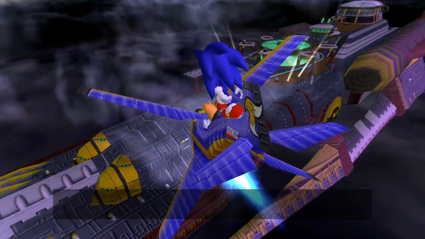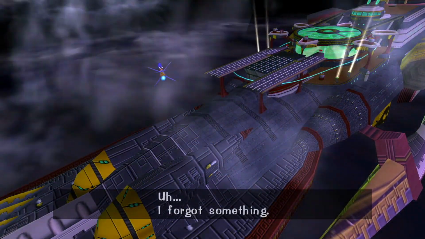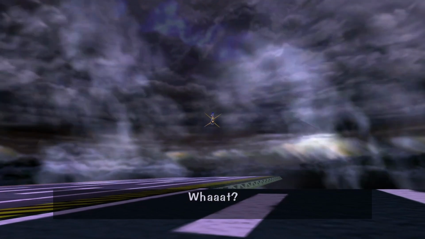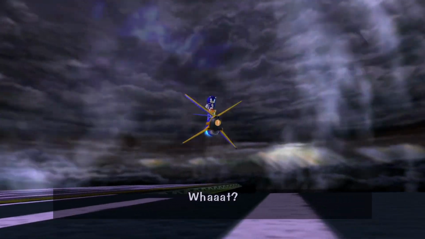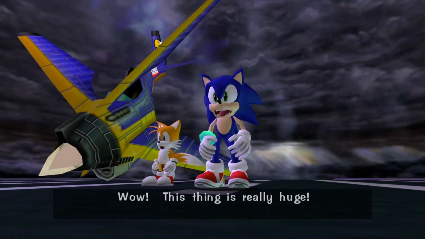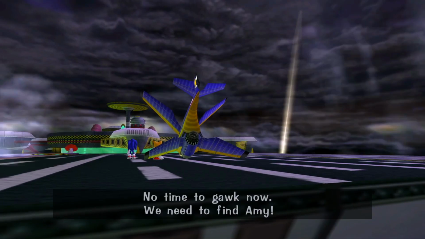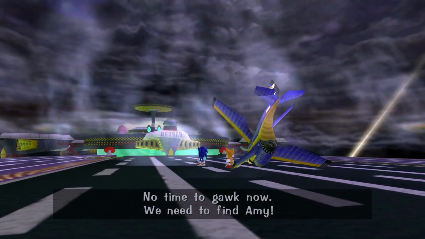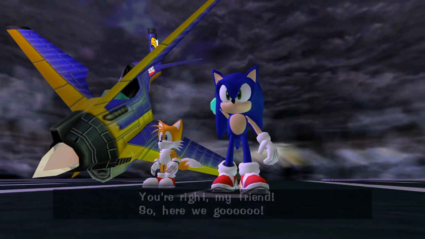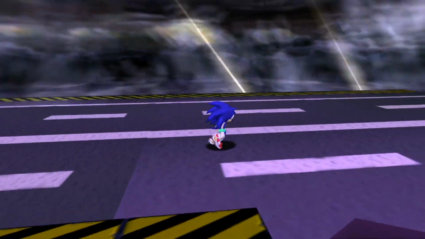Alrighty, we're in! We gotta land on the Egg Carrier. Whoops. I forgot something. What's that? There's no landing gear in this mode. What?! Wow! This thing is really huge! No time to gawk now. We need to find Amy! You're right, my friend. So here we go! Yeah, no time for gawking, Tails. The gawking can wait.